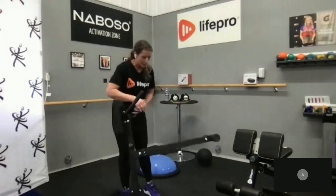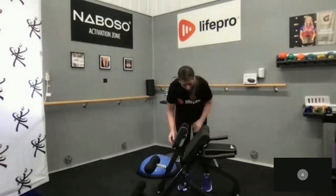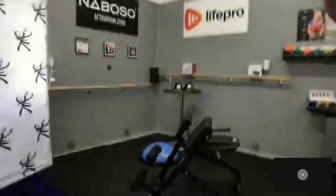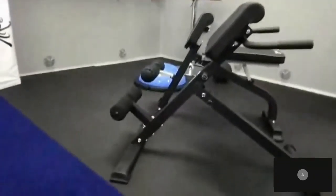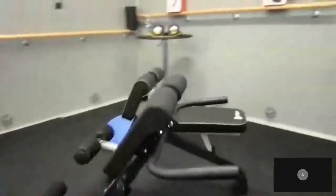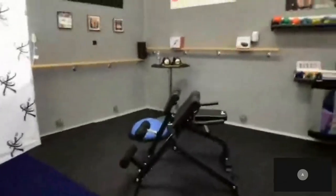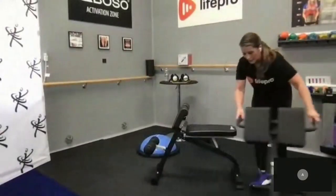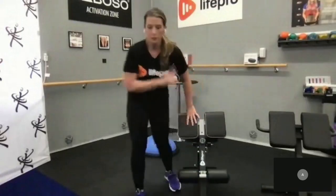It really is about the same size. So let me show you something here. We're going to put these side by side, and you're going to see that truly they are pretty darn close to identical in size. I'm going to bring you up close in person. So they're side by side, super similar in the amount of space that they take up. But when it comes to the adaptability and adjustments and how they fold, that's the main difference, okay? So the newest one that was just released is going to be the Lite. And the Lite is this one right here in the front. The multi-purpose Roman chair, this one right here, was released first.